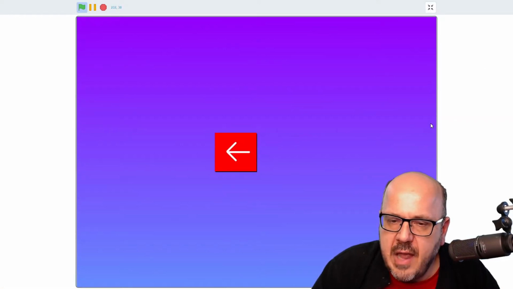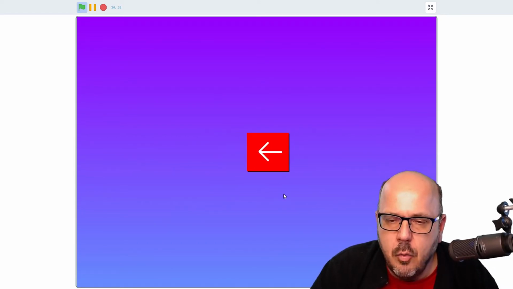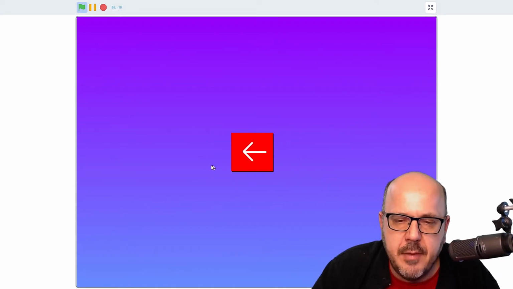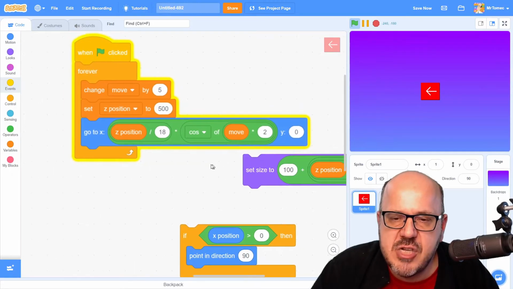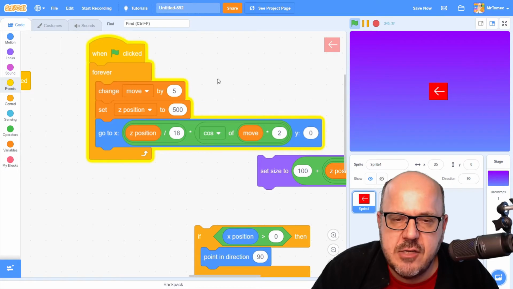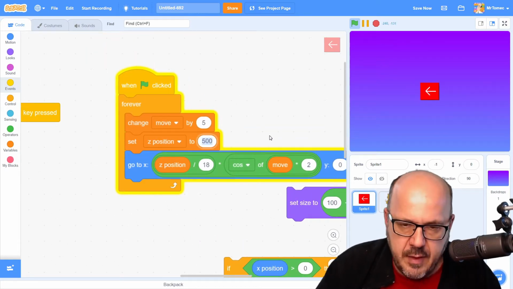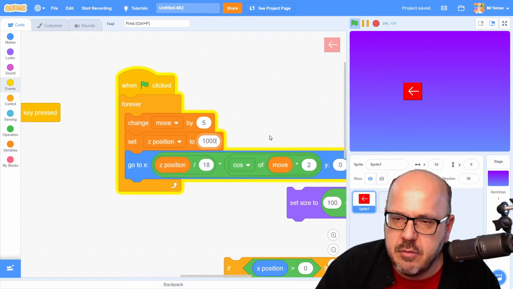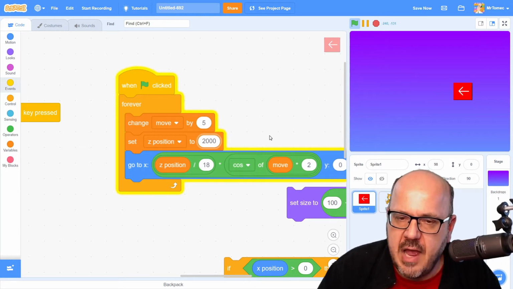So what's happening is our object is just sliding back and forth in the typical way that you get when you start to use trigonometry functions. It speeds up and then slows down before it gets to the end, and kind of does a bit of a rocking chair motion back and forth. Now as I change these variables around, if I change this Z position variable, the higher this number gets, the wider the oscillation is. So if I go to 1,000, for example, it goes quite wide, or 2,000 here, you can see what's happening.